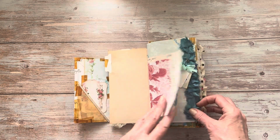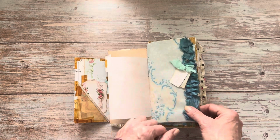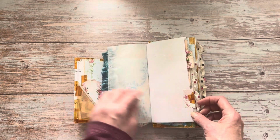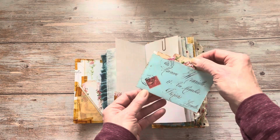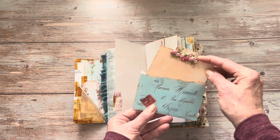Bringing in the red here. This is printed on tracing paper. Added a ruffle and then just a couple of tags there to the side. In this envelope pocket, I've just created a little journaling card here.